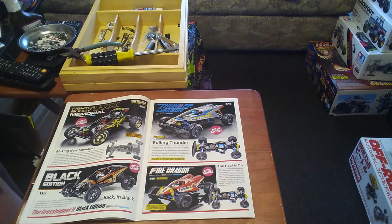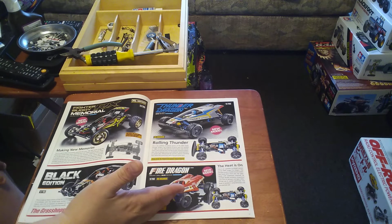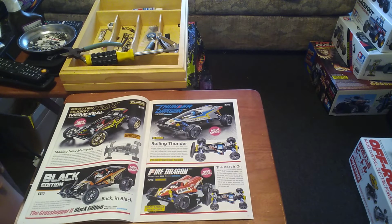The Thundershot is coming out. I think it's on these chassis. I could be wrong. That's the new one. I'm hoping they come out with the Super Saber too, which was around when these were.